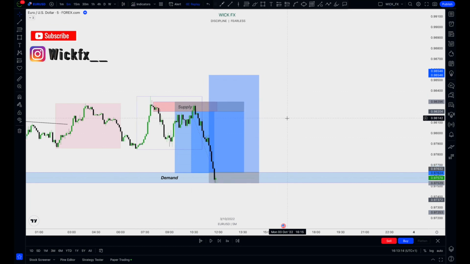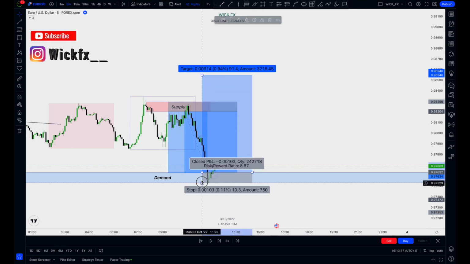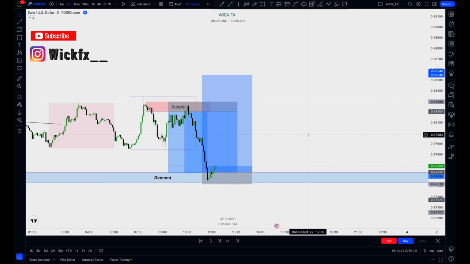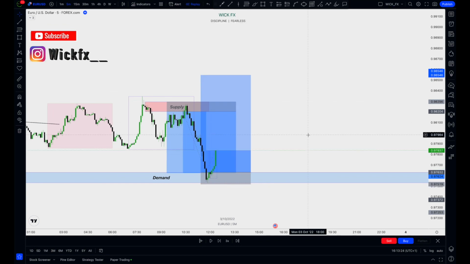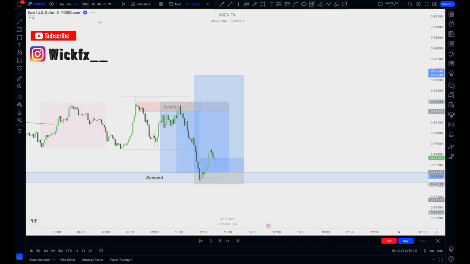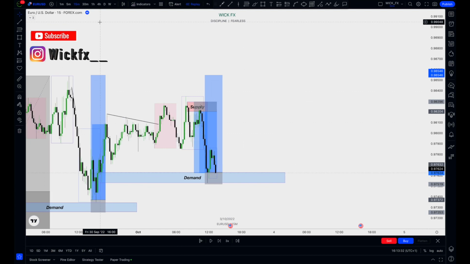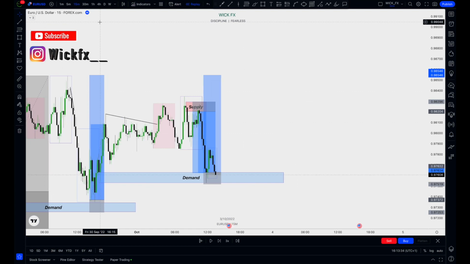Okay, so it hit the stop loss, but if you have spreads, then this is not a stop loss for me, because I always add a few pips for the spread. But if it's for you, you can just have it. Okay, if I go to 15 minute, I have to see what the price is doing. Okay, the price has come again to the break even point.